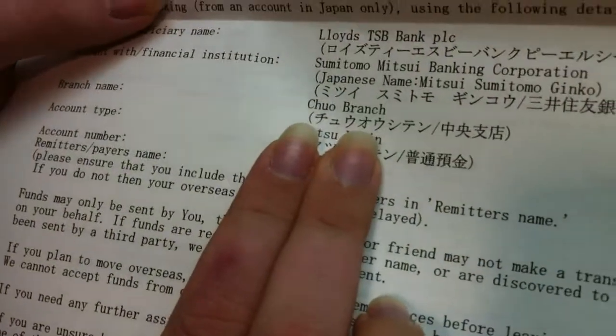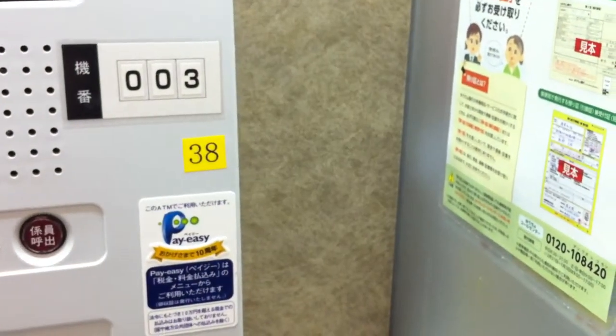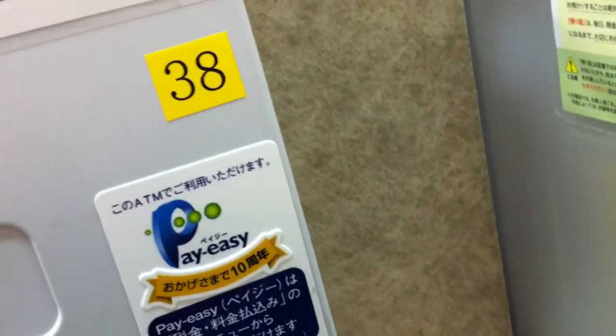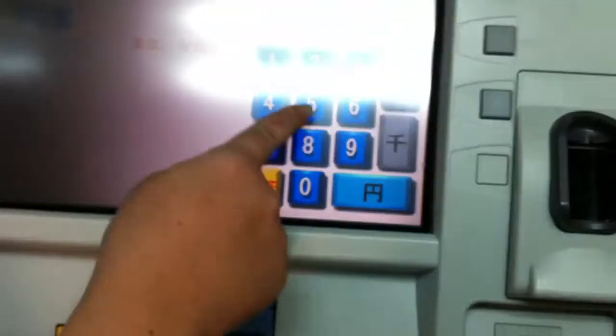What kind of remittance? Right there. So you just look and you find the corresponding kanji. Top one. Then you put in your account number, which we won't put on the video. Now you put in how much money you want to transfer. For future reference, you can just put five, and then mon. Five, mon — and that will give you that.